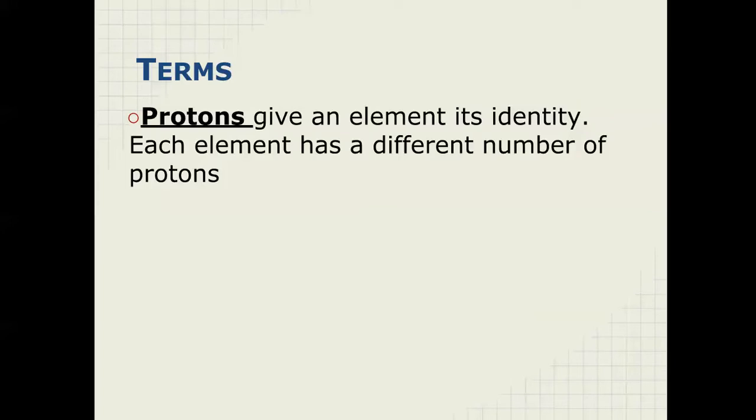Some terminology here. One thing that's important to know about protons is that protons are the things that give an element its identity. What makes an element that element is how many protons are in its nucleus. So for example, you've all seen the periodic table. It starts out with hydrogen. Hydrogen has 1 proton, helium has 2 protons, lithium has 3 protons, and so forth. The fact that lithium has 3 protons is what makes it lithium. If it had a different number of protons, it would be something else. So protons give an element its identity.